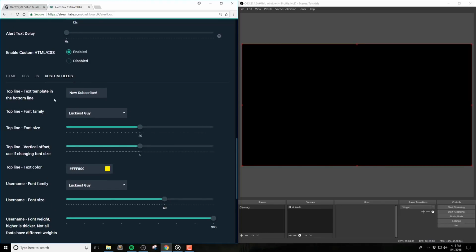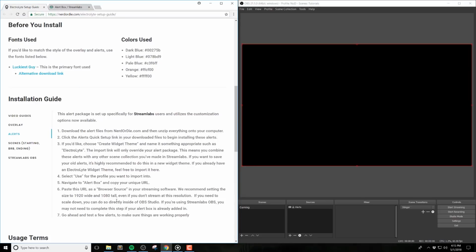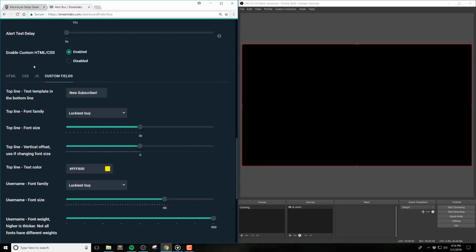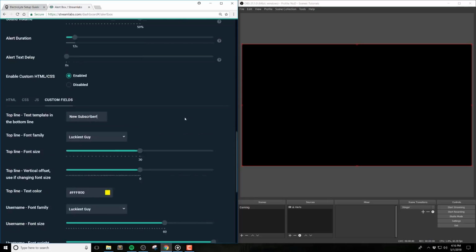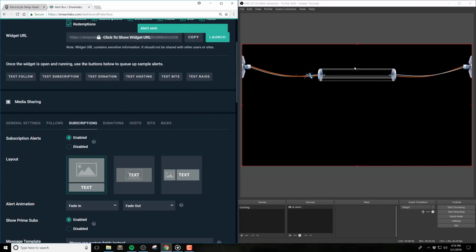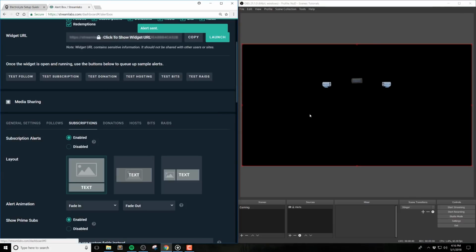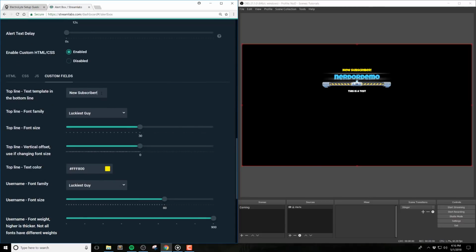Now, I do want to say that you should refer to the setup guide that we talked about before for the most up-to-date options, as things might change just a little bit, but we don't expect too much of a change there. Let's go over each option one by one. Each alert has 3 different lines of text. There's a top line, bottom line, and then the user message. For the top line, which in this case will be above the tube that fills up with electricity, you'll see the top text template, which works exactly like the message template that you might be used to using in Streamlabs.